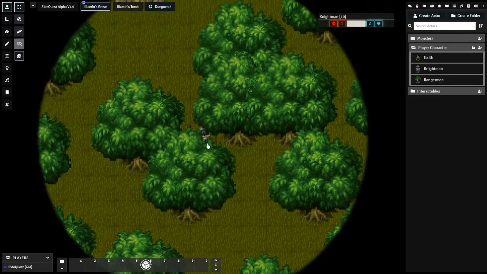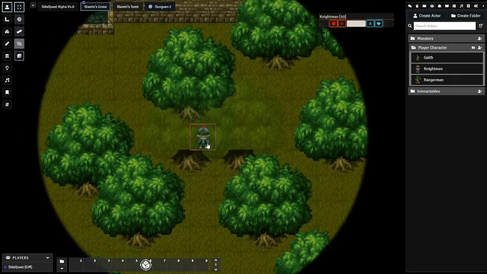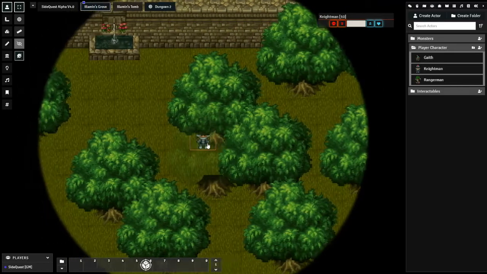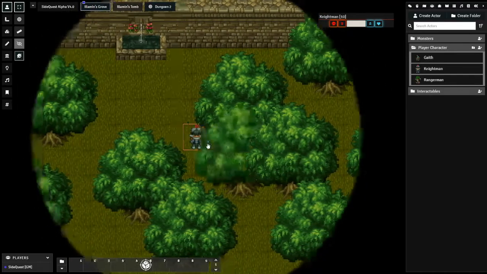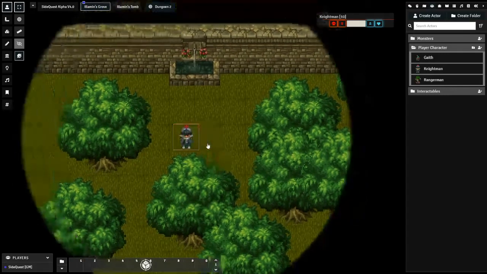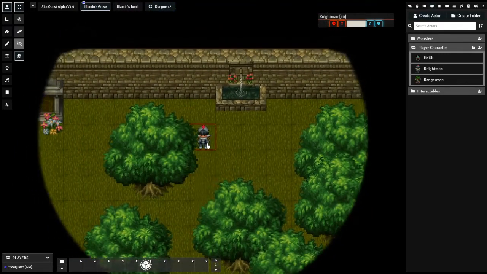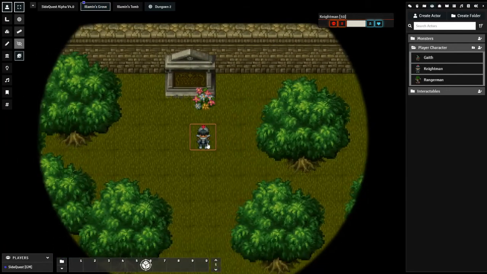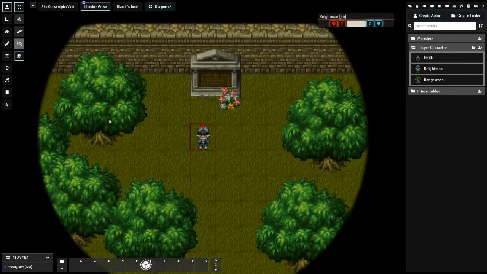And whenever you walk under a tree, it is transparent. You can't walk into trees. We use invisible walls to make that happen. You can walk through some of them, but don't worry about that. And animated tiles as well. Because we're using such a simple visual style, we can have animated tile sets, which is a small example of that.